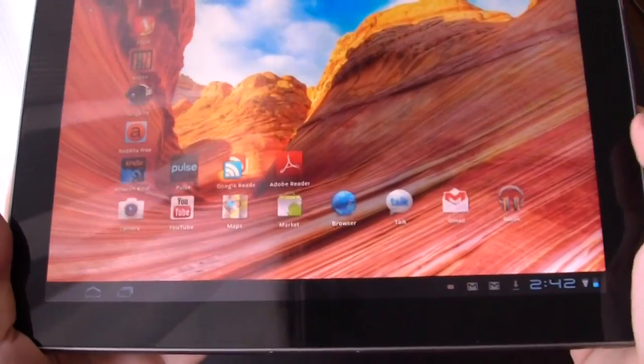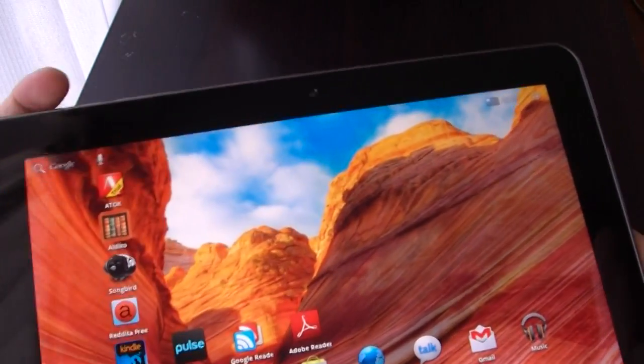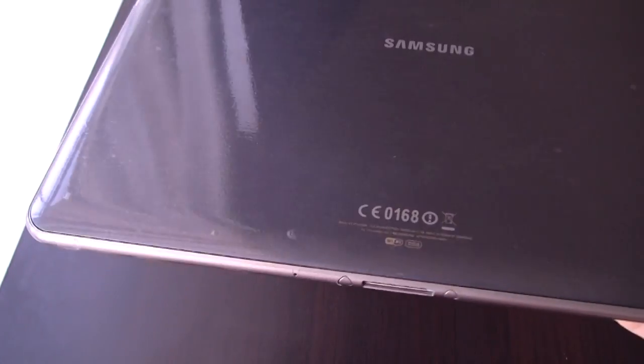Finger operation is good. Your finger doesn't get stuck or whatever, and you can see the screen very nicely. There's no degradation in the visual quality of the image. And on the back there are still a couple of bubbles left over, as you can see here, but I know those will clear up in a couple of days.